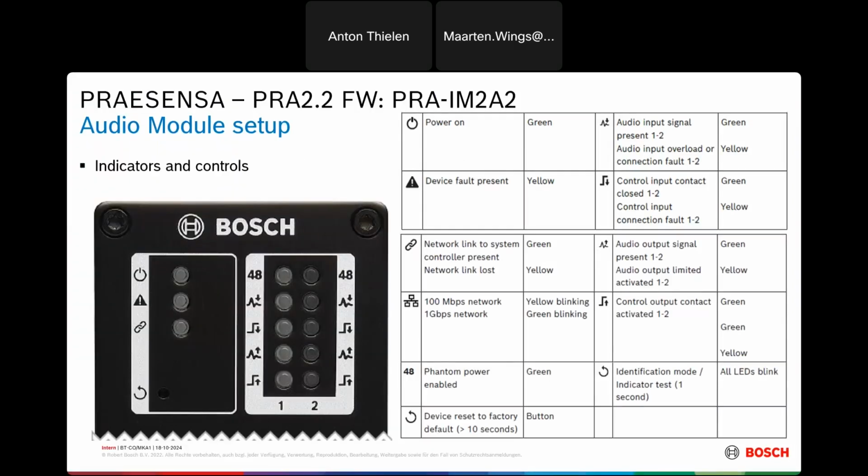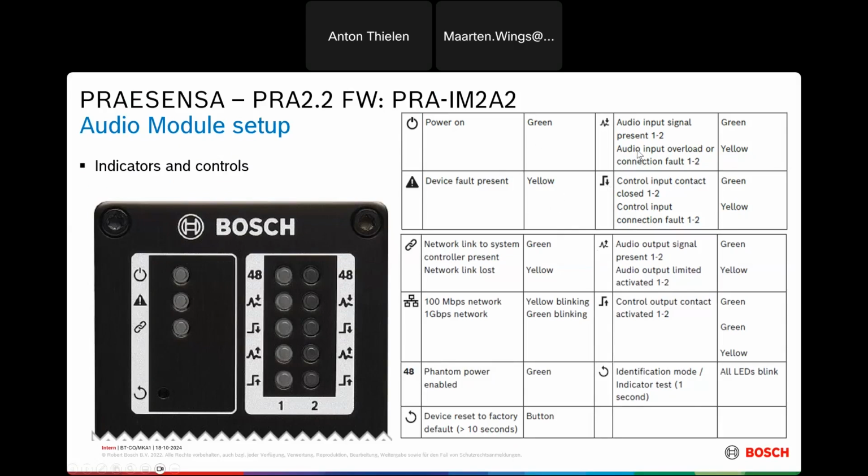So it has a number of indicators and controls. On the left side of the module, you see the upper part of it zoomed in here. So the power on LED, which can be green or yellow in case they have a fault present.